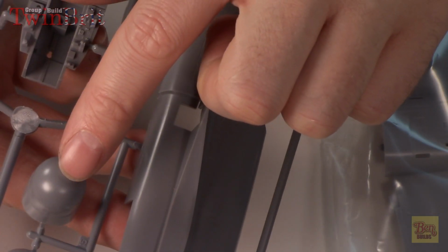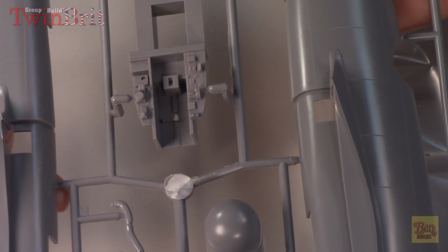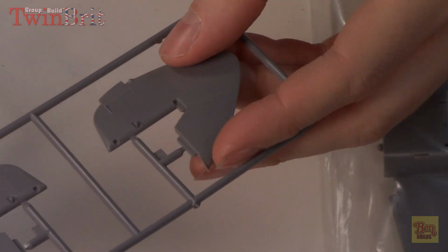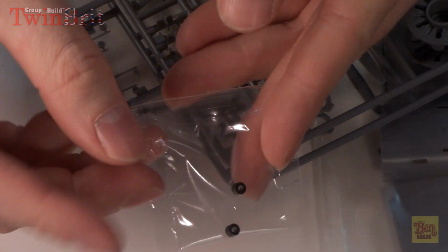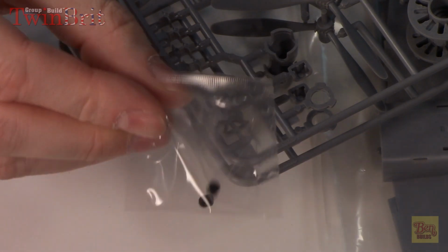It's got a couple different noses. We have a longer nose and we have a short stub nose. Let's go ahead and check out the next sprue and see what else we have in store for us. The tail looks clean. It comes in two pieces. Doesn't look too bad. It's got nice molded detail on the rudder there. That's always nice to know. Of course, we have our polycaps. That's probably going to be for the propellers. They probably spin or something. So that's kind of neat to have. So we'll put that aside.